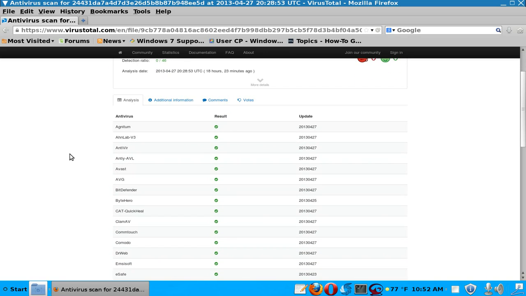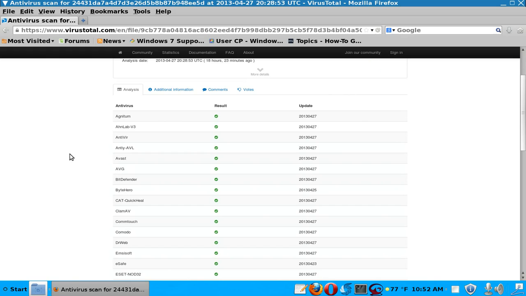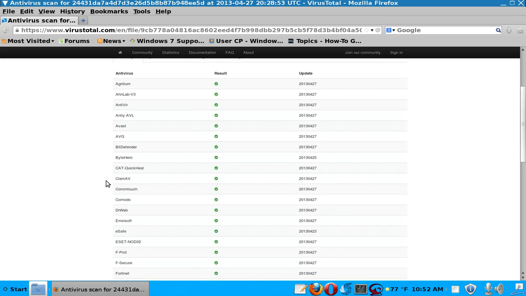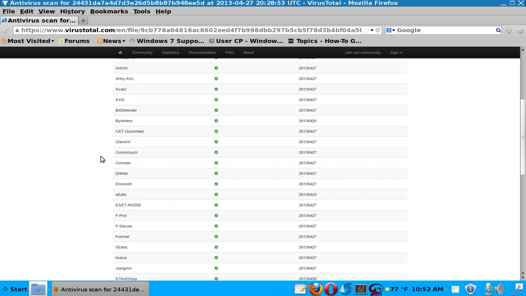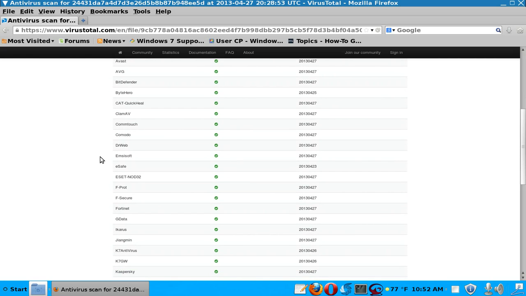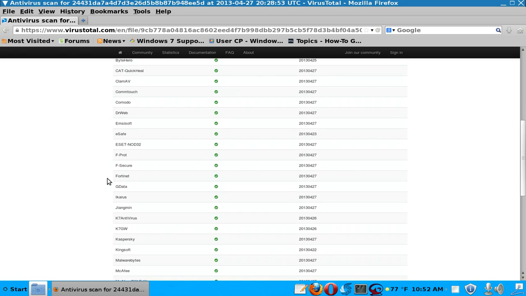It actually analyzes this file with all these programs. Antivir, Avast, AVG, Bitdefender. What else? ClamAV, which is a popular antivirus program in Linux. Komodo. Nod32 ESET.